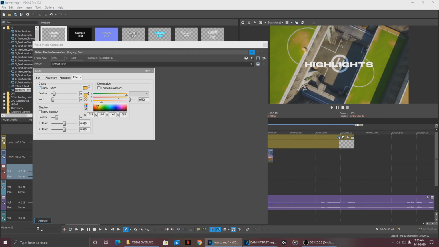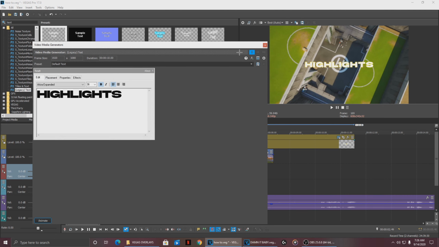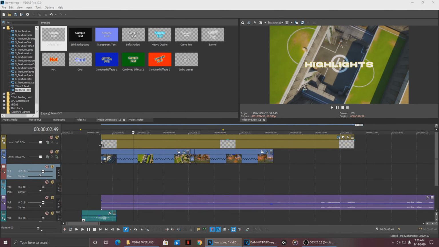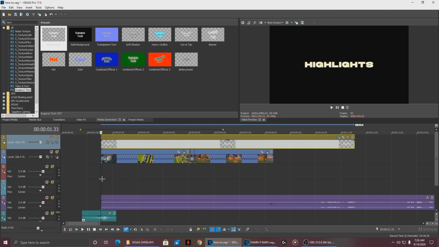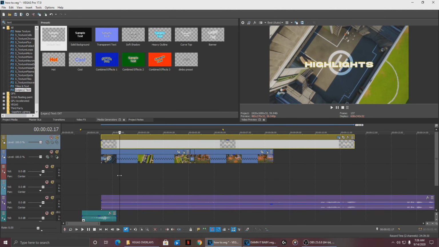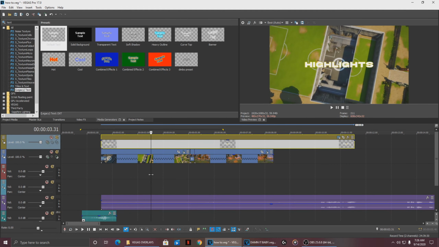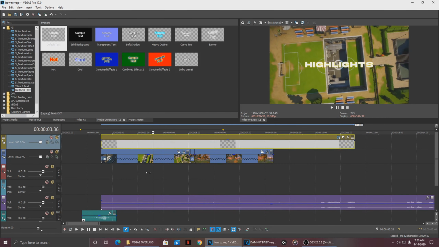Actually, you have to make sure the draw outline feature is checked, and then you can move it around. Actually, this color is pretty nice. Yellow is good. You can use blue if you want, whatever you want. But yeah, this color is pretty good. And yeah, so just leave it as yellow right there. And now I'm gonna show you guys how it's set in the preview, how it was glowing, where it goes highlights and then glows a little bit and then stops glowing and then glows.